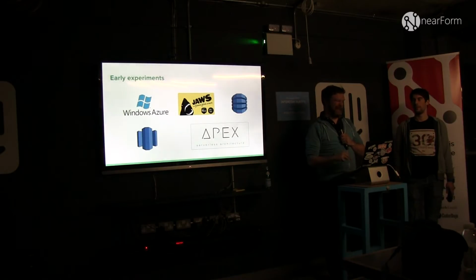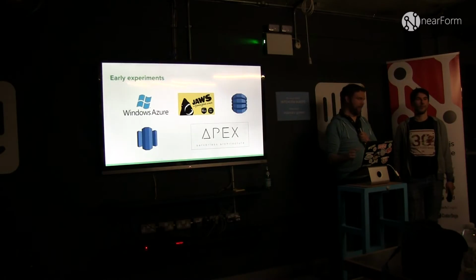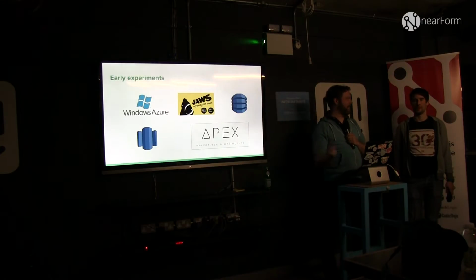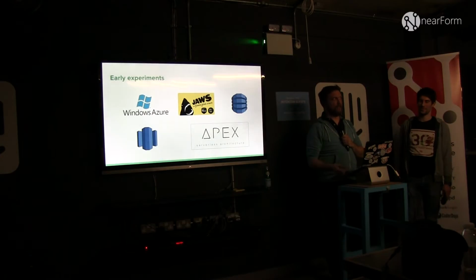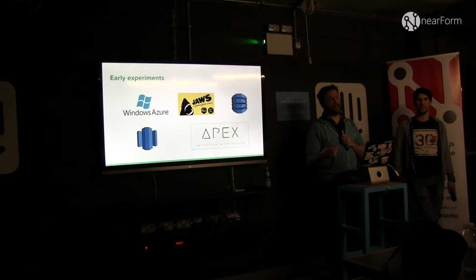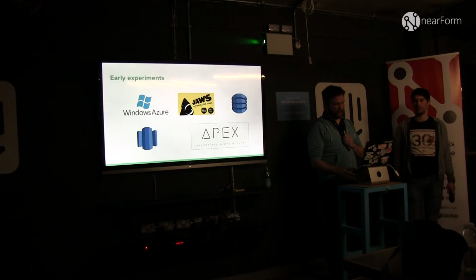We used, and are still using, Redshift. Some of the use cases we tried, like building an API directly off the back of Redshift, do not work. We also tried Apex, and I'm going to need help with TJ. I can't pronounce his name. He wrote a similar framework to Serverless, which is Apex. Apex uses a thing called Terraform for its orchestration, which none of us knew, and it turned out to be a very, very high learning curve.